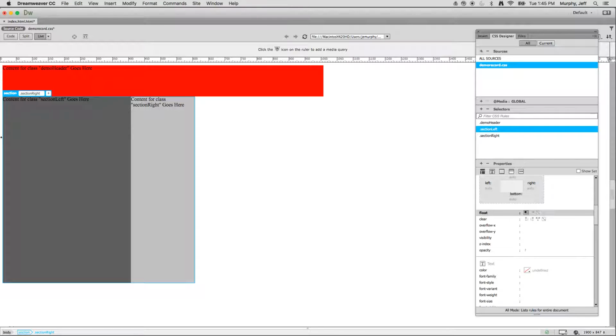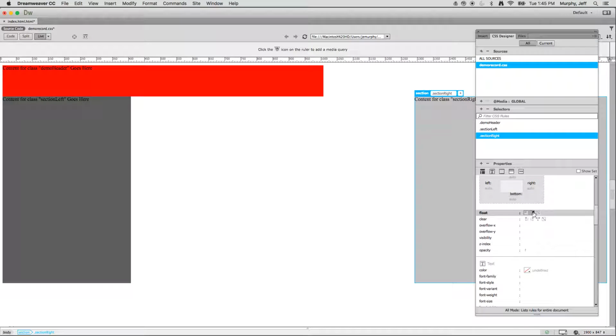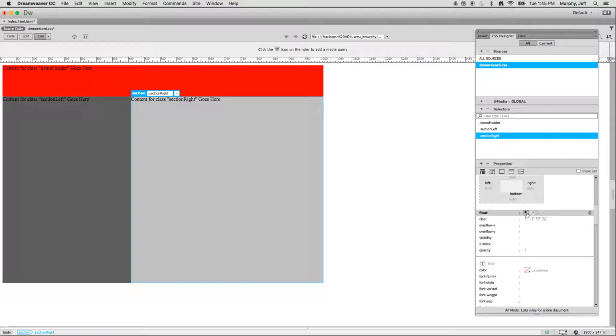Eventually I would make a container for this that's 1,000 pixels wide. We're going to do that at the very end. And that would solve a lot of things because then I could float this one right and it would go up against the container. If I float this one right now, watch what happens. So we'll go to section right and we'll click float right. It plops way over there. So don't worry, the container will help that. But for now, all we're going to do with this instead of floating it right is just float it left. And it will pop into that spot that's next available.